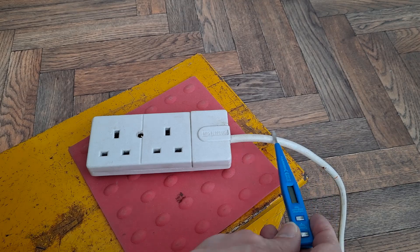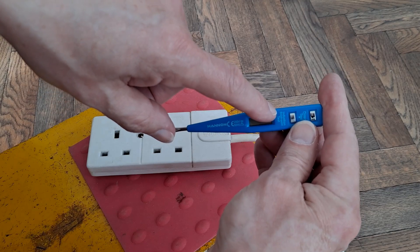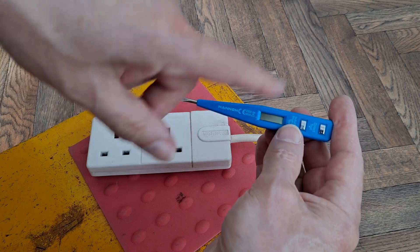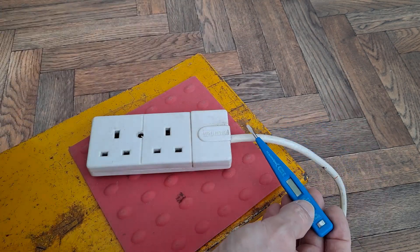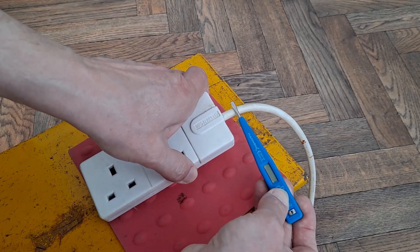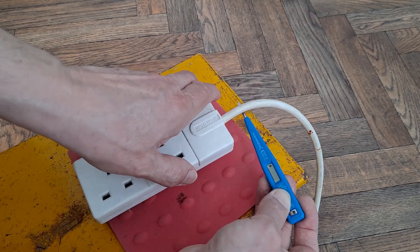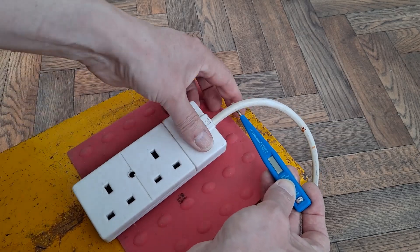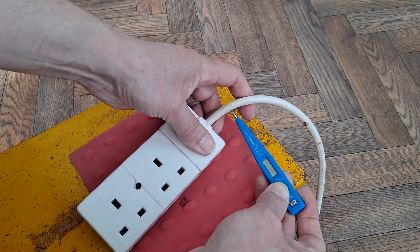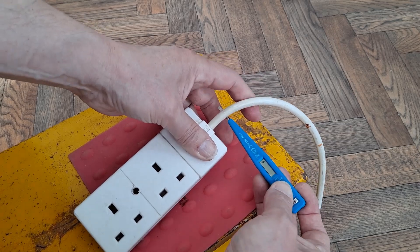So if I press the induction break point test, we should get a lightning signal there — a little zigzag. No... yeah. That may be where the solder joint has given way. If I push it that way, it's making contact. If I push it the other way, it's not. So yeah, I've probably ruined it by taking it apart.